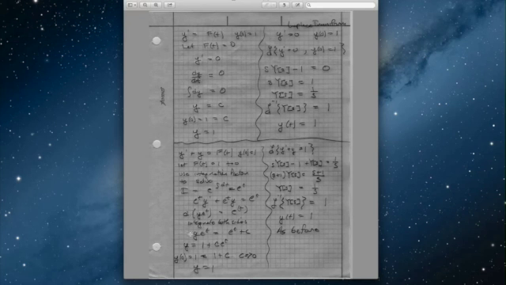We integrate both sides. We get y e to the t equals e to the t plus c, y equals 1 plus c e to the minus t, and in the end we end up with y equals 1. We do the exact same thing on the right side with Laplace transform just for your benefit.